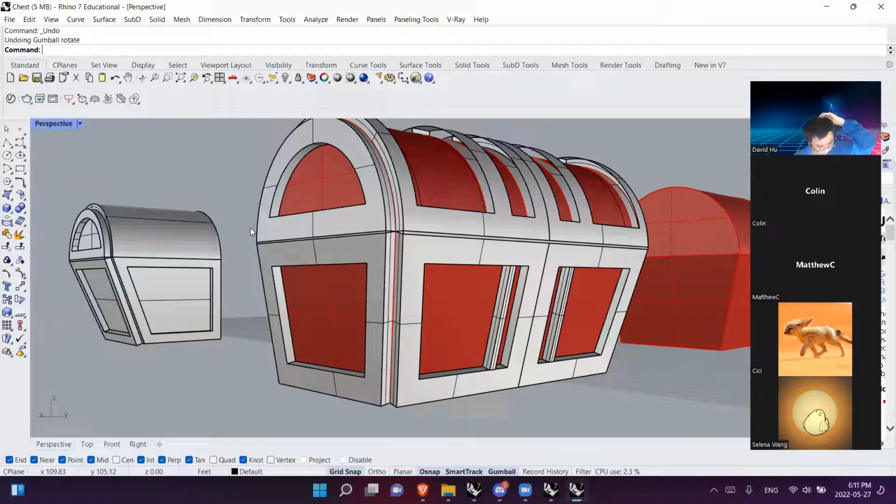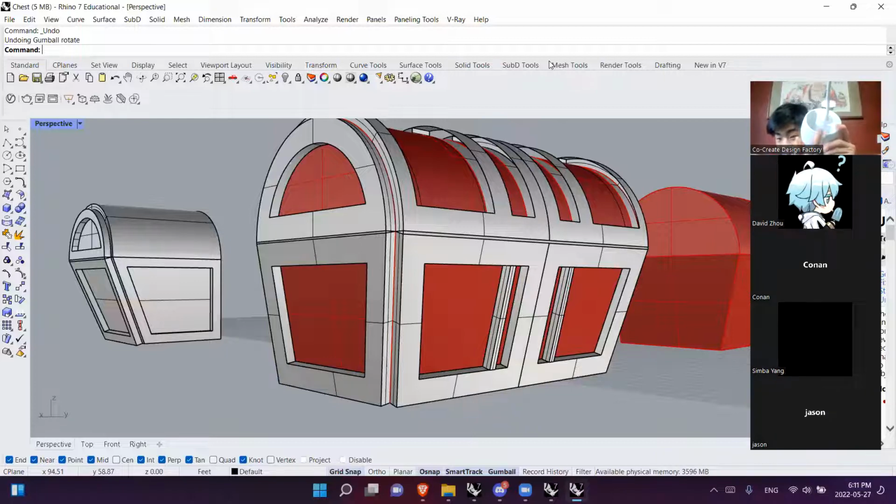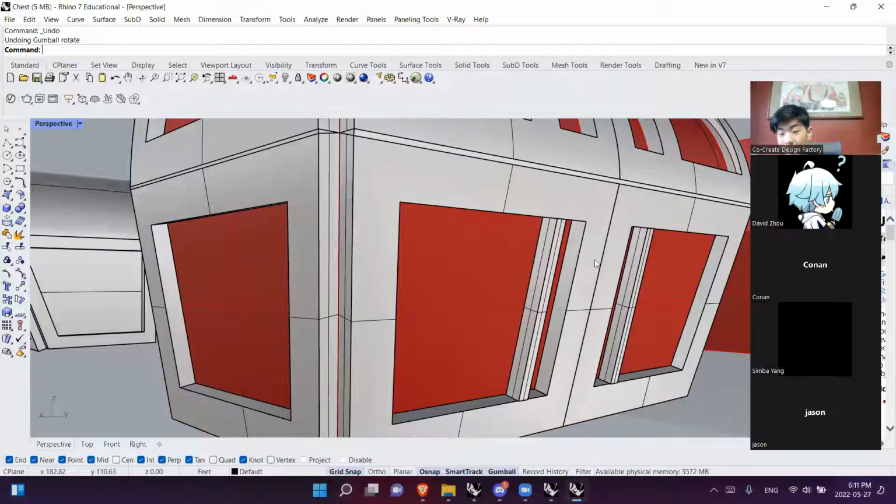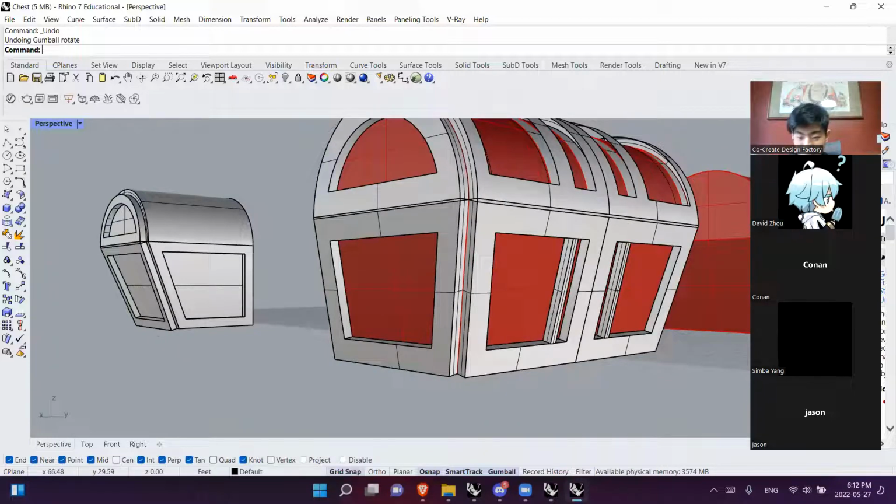If you were to make something like, I'm just grabbing random objects around me, the base of this light, if you can see, how's my camera? Yeah, if you were to make that, and notice there's an opening here, you wouldn't need snap commands as much as you would in this, because this is kind of sharp, you see all of these sharp lines. Whereas this one is very soft. You have these opening curves that are not so sharp. Sorry for the light. How do I close this? Okay. All right, so that's mirror.